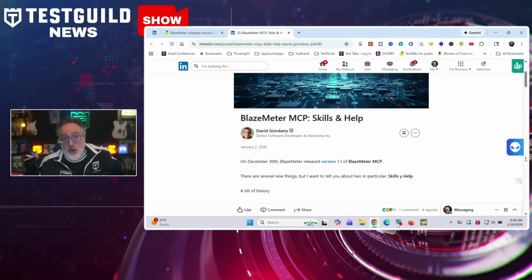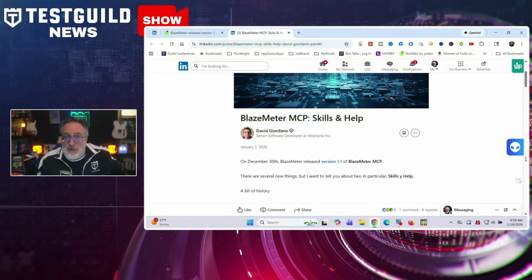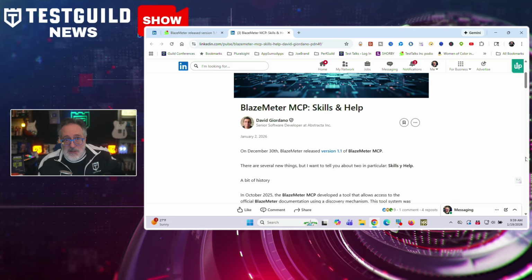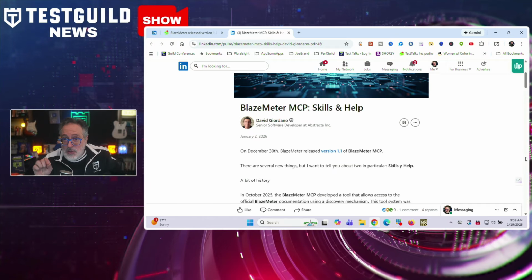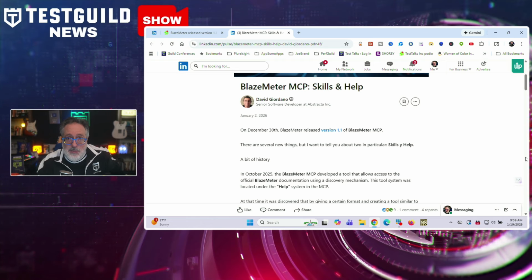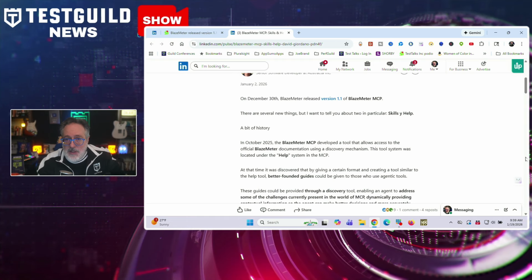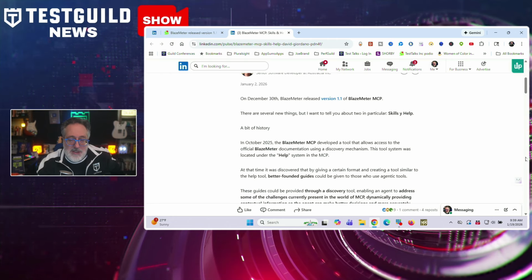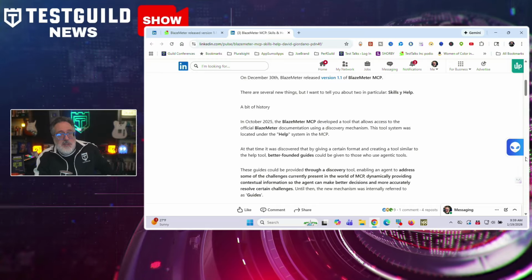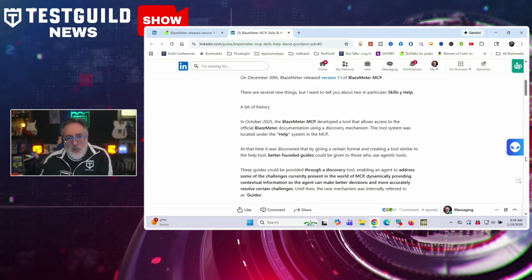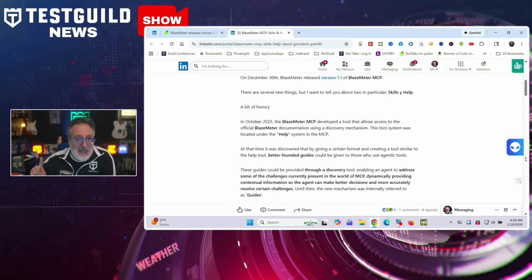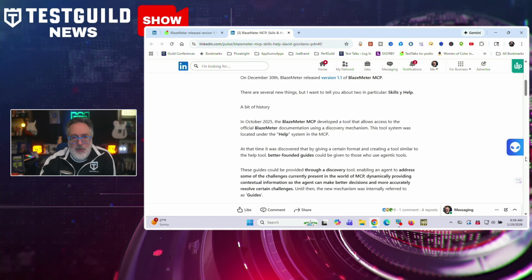If you don't know, skills package structured, task-specific knowledge about BlazeMeter's features spanning 15 areas from performance testing and service virtualization to troubleshooting, scripting, and billing, and help layers in more than 500 official docs split between step-by-step guides and practical answers to real-world problems like slow responses, HTTP 500 errors, and authentication failures. And I love this approach because it helps probably to reduce hallucinations and outdated advice by grounding agents in authoritative docs, making AI-assisted testing workflows more reliable from the start.